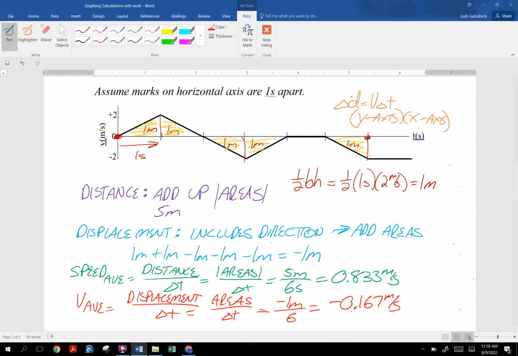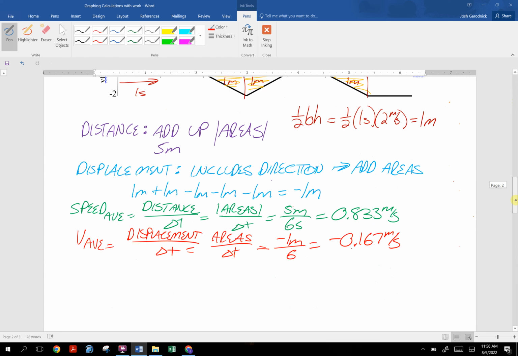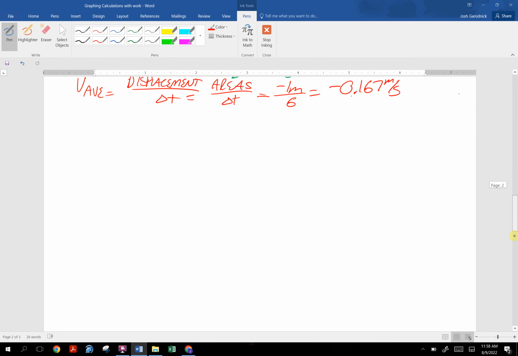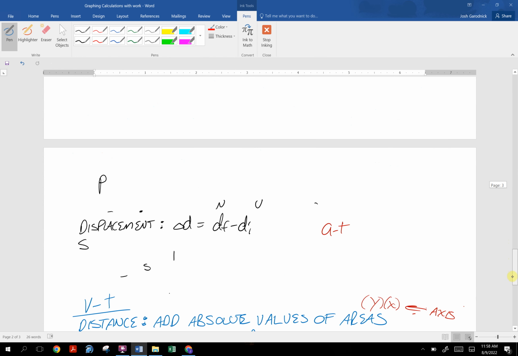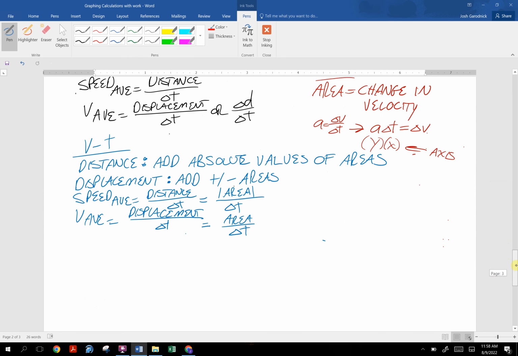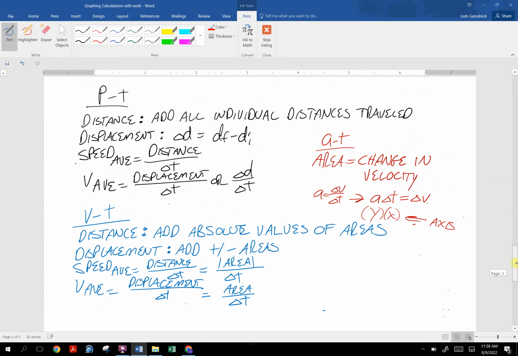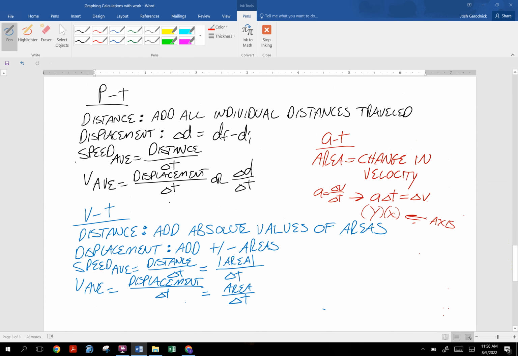And by the way, I don't know if these graphs match the position time on the previous page and the velocity time on this page. They weren't meant to match. I just took them off of homework because I didn't feel like redoing them. I thought they looked pretty good. Anyway, I hope that helps with some of the differences in the calculations. As per usual, I have an excellent summary at the end of this video because, yeah, I'm that good. And if you were making videos by yourself in your kitchen, you would be talking nonsense too.